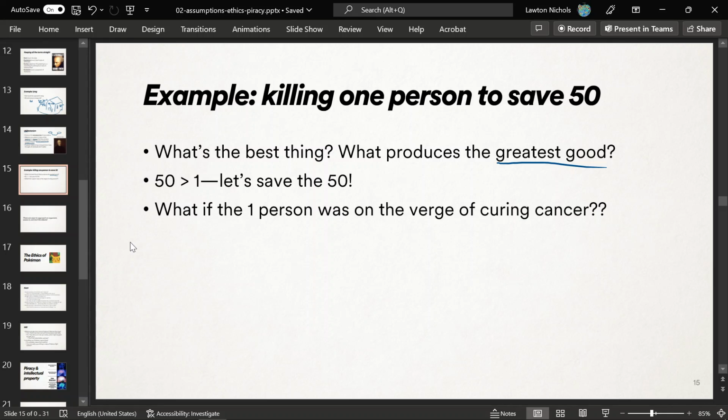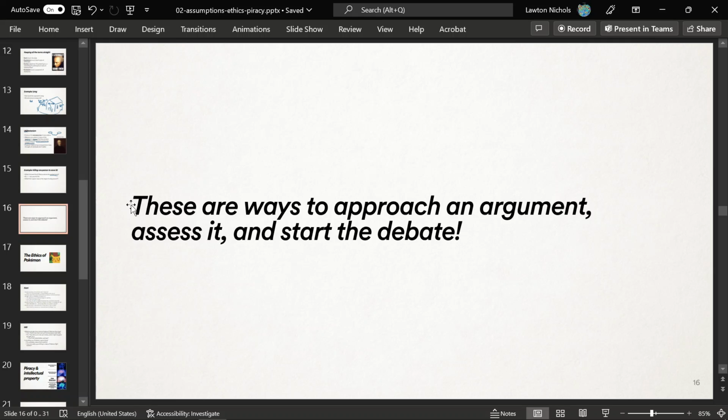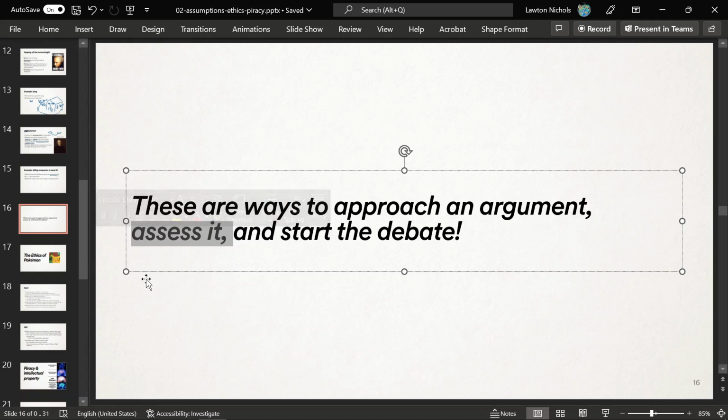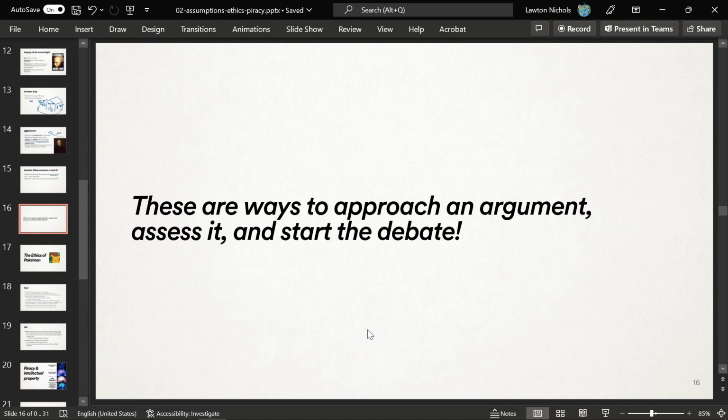So I have a very silly example, and then we'll talk about computer science as applied to these ethical theories. All right. So yeah, these are just ways to approach an argument, right? We're looking at this question through the lens of Kantianism, through the lens of utilitarianism. And that gives us some stuff that we can use in our essay to either knock down or support, right? We need to then assess what those theories say, and that helps start an inner debate that we can then use to write a good essay with. Okay? Does that make sense? These theories don't give you an answer, they give you a way of looking at the problem. That's the idea. All right?